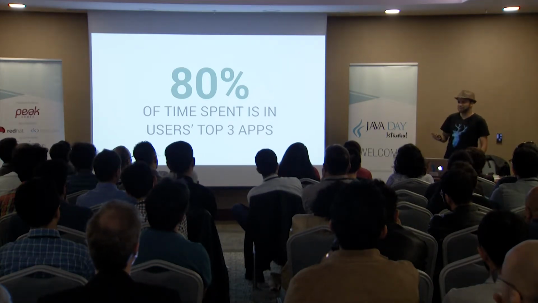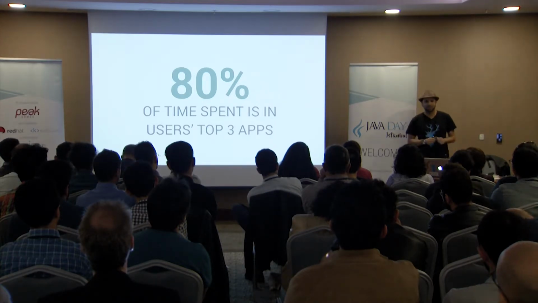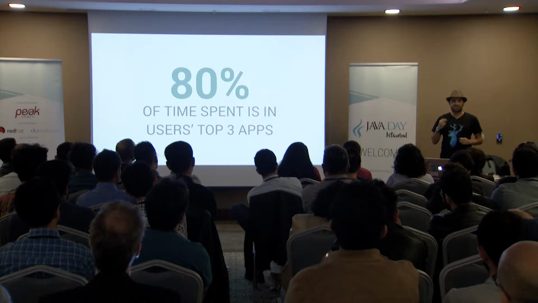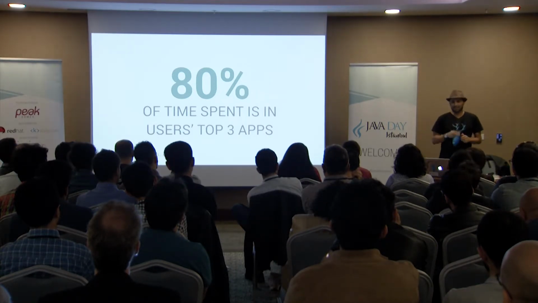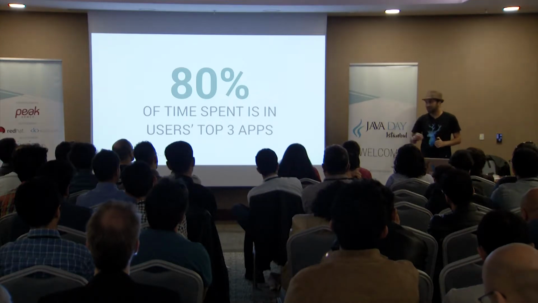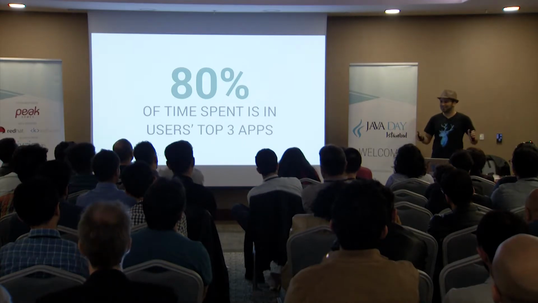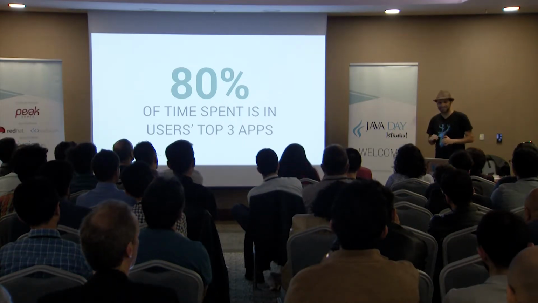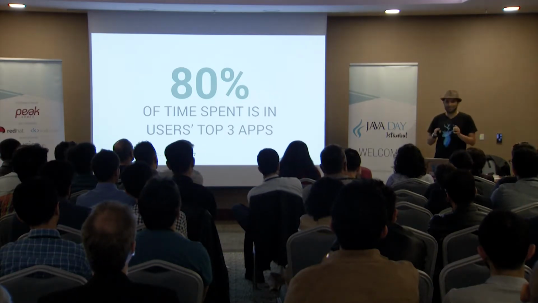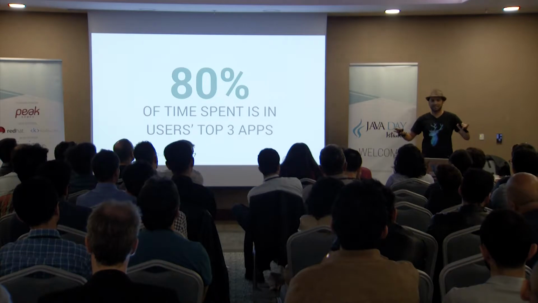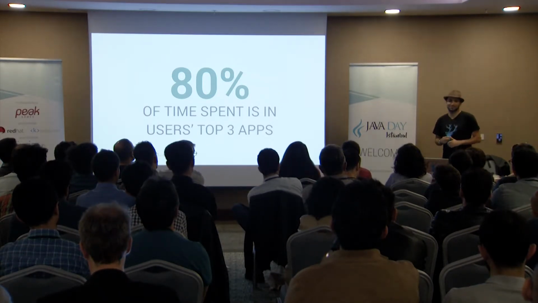So if you create a new native application, what is the chance that your application will be found? What is the chance that your user will start to use your new native application? There is a very small chance. I think the top 3 applications have already saved their place at the top, which is probably Facebook, YouTube, and WhatsApp, those kinds of applications. So they are already dominating the market, and your chance to get into this is a little bit small, right?